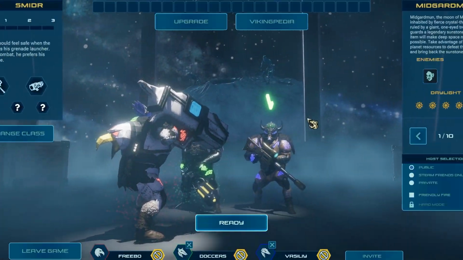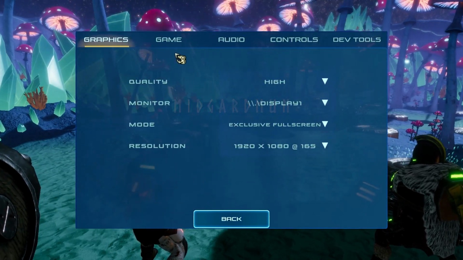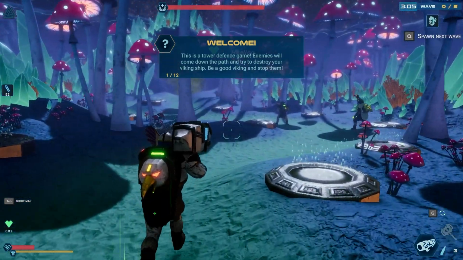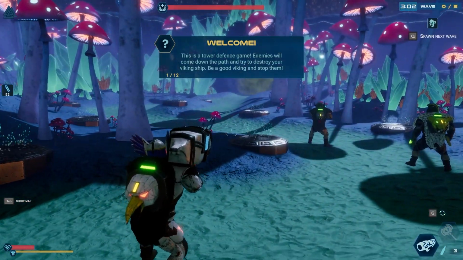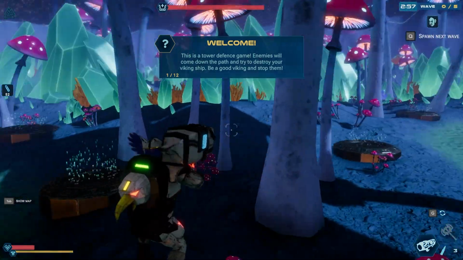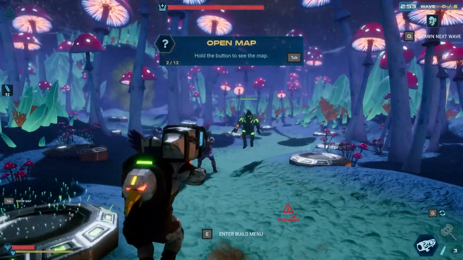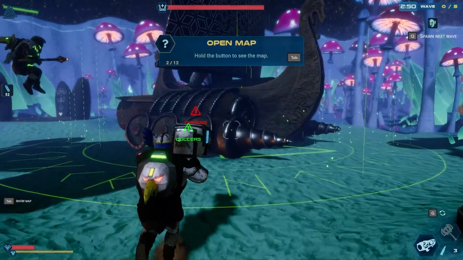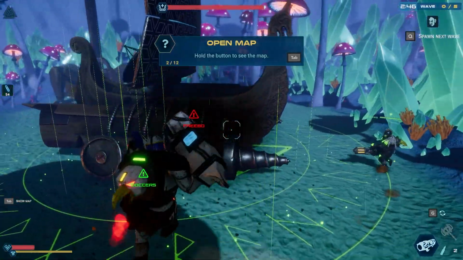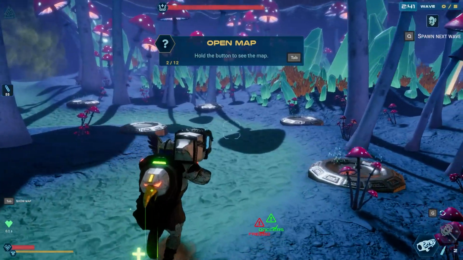Let's just jump into the game. Midgar Moon, that's our first planet. I should just quickly turn on the tutorial. Explains everything to us. This is a tower defense game. Enemies will come down the path and try to destroy your Viking ship. So this is the Viking ship here. I've pinged it for my colleagues to see here. Have to defend this one. Cannot harm it, but the enemies can. So let's follow the tutorial.